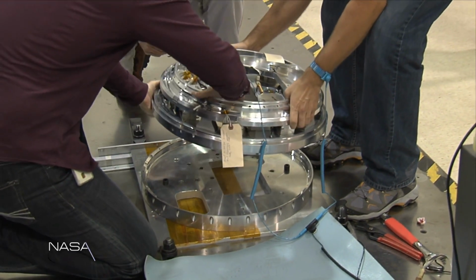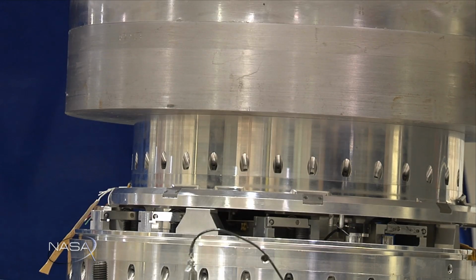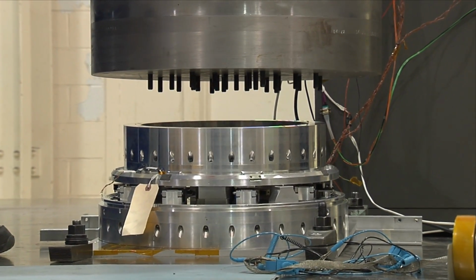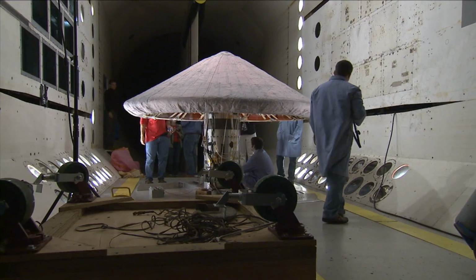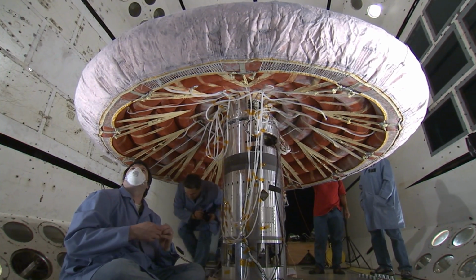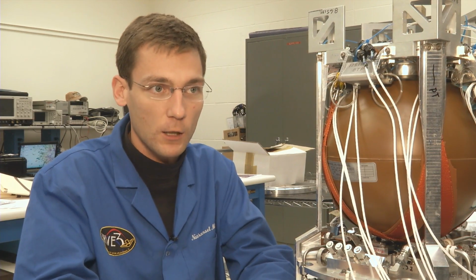Can we actually guide this thing by moving the mass of the vehicle? And it's a challenge because of the loads that run through it. You know, we're looking at 20 G loading on atmospheric interface right at our peak pressure. We're expecting to see 20 Gs. So we're looking at 2 to 4, maybe 6,000 pounds of loading running through this bearing. But the second challenge is, do we understand the aerodynamics of the guidance problem? It's a rigid, but still flexible, aeroshell. And then we've separated the aft body from the fore body with a joint. Do we really understand the dynamics of that? That's one of the big questions that IRVE III is going to be answering.